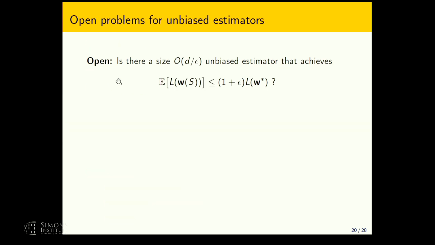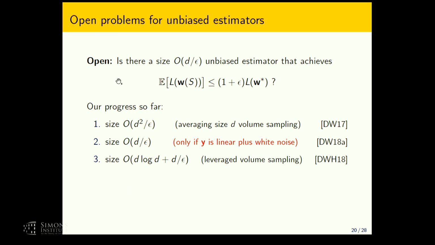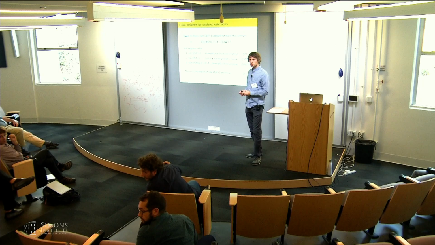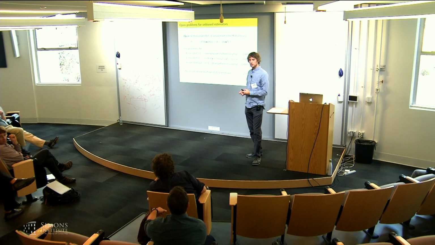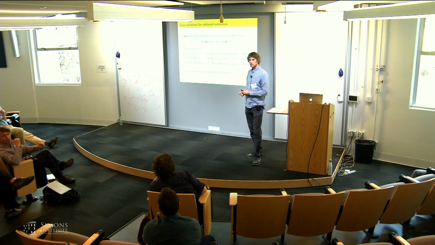So there's an interesting open problem that arises here. Basically, how do we get an epsilon relative error approximation with the smallest number of samples? We made some progress on this, but still, we conjecture that a d over epsilon unbiased estimator is possible. I think it's already, you can prove it. Oh, really? Yeah. It follows essentially from why volume sampling with d over epsilon rows gives you column selection. Is it unbiased? Sorry? Is it unbiased? Yeah, the d over epsilon is known. Yeah, you get unbiased.